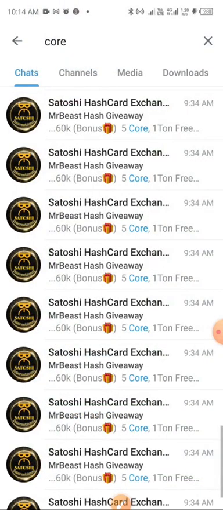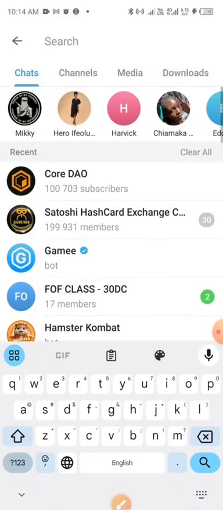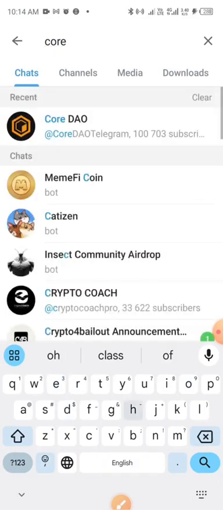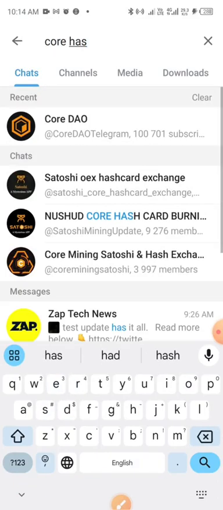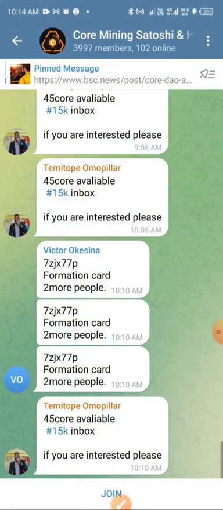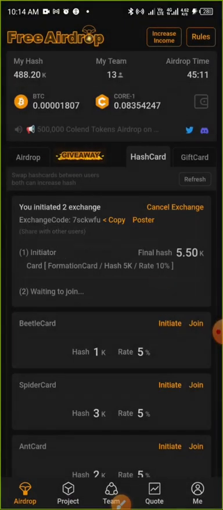So how do you now get a Telegram hash card group where you can join? You can just come on the search bar of Telegram and type core.io, core hash. You can type it like that, core hash mining or something. When you see something like this, you can join. When you join, you see a lot of people who are posting hash cards and all of that, and you start exchanging. So that's how it is basically done. You want to start doing this now by increasing your hash before the next airdrop that will be taking place on the 25th of this month.